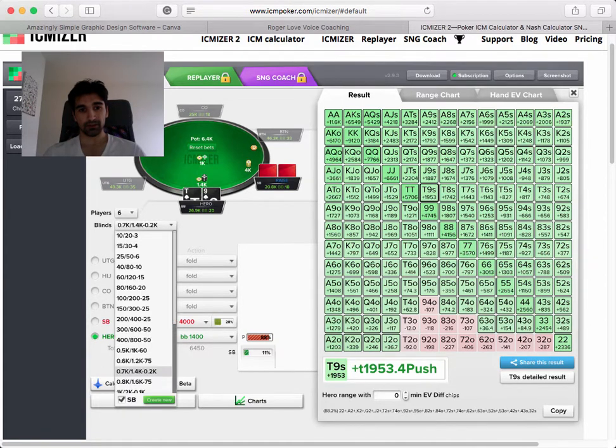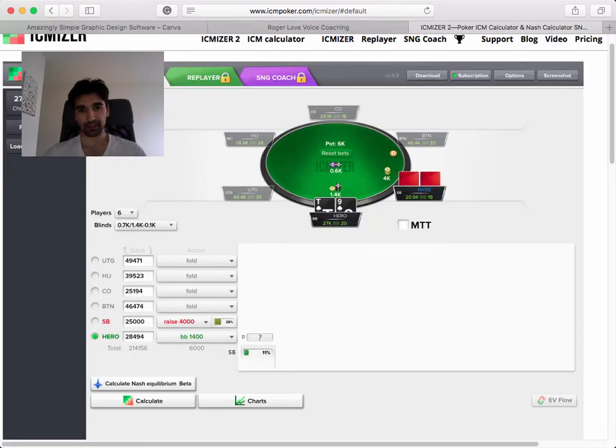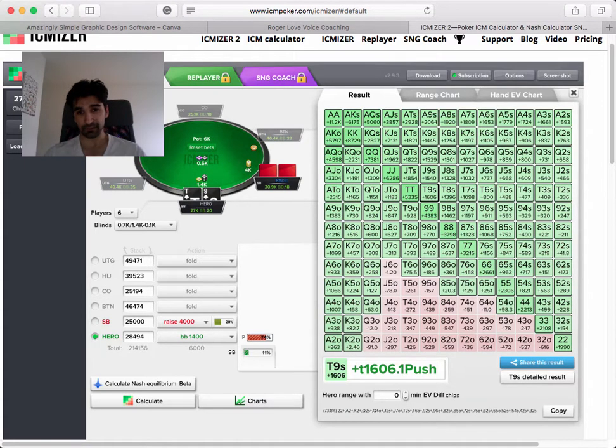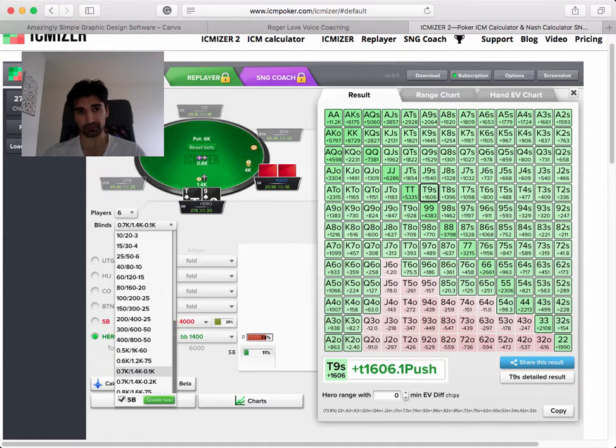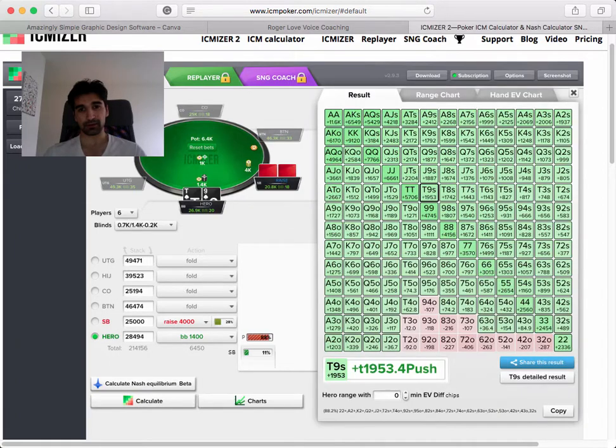You can also create a new ante scenario. So these antes are 200 - what if I lowered the ante to 100? So everything's the same but the ante is 100 now. It went from 85% to 73%, just by lowering the ante. So that gives you a feel of what raise size does, what ante size does, what stack size does, and how specific these spots are.